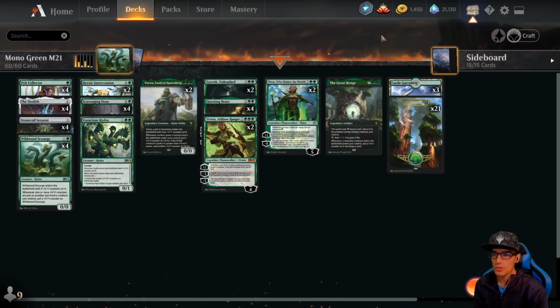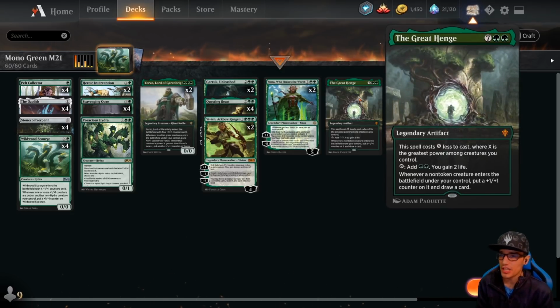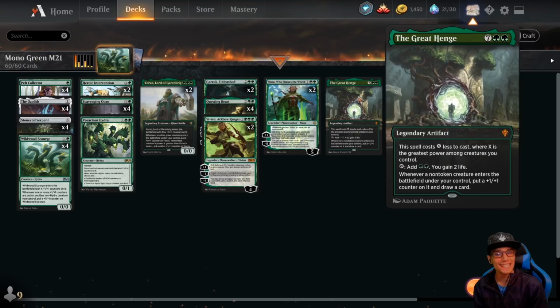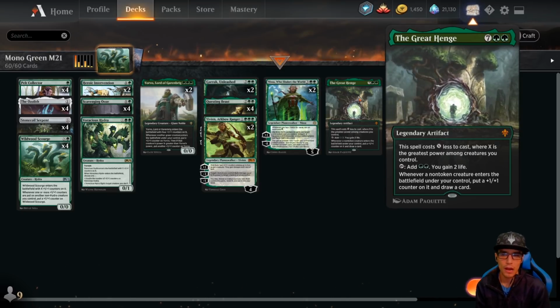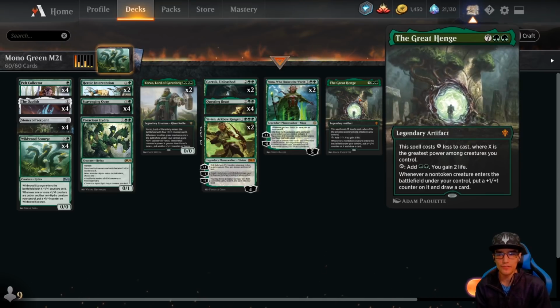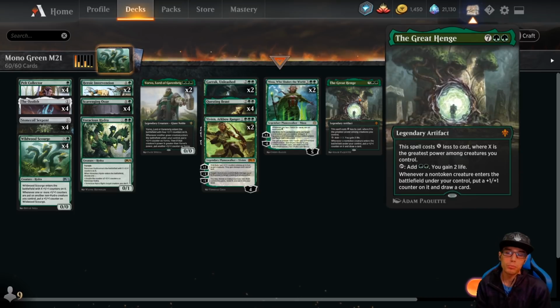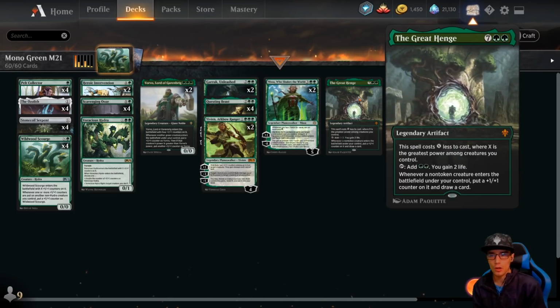These spells are also accompanied by one copy of the Great Henge, a 9-drop legendary artifact. This spell costs X less to cast, where X is the greatest power among creatures you control. We can tap it to add 2 Forests and gain 2 life, and whenever another non-token creature enters the battlefield under your control, put a +1/+1 counter on it and draw a card.